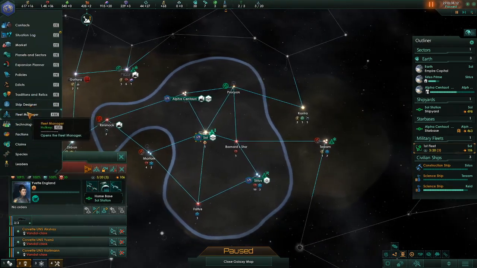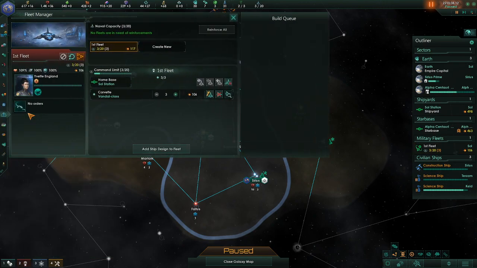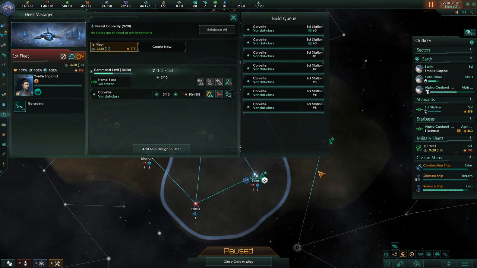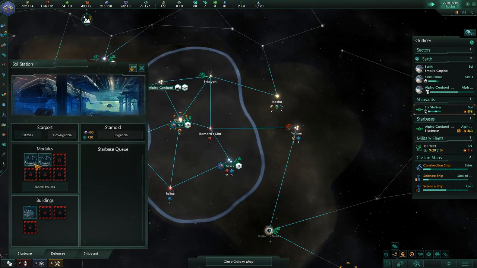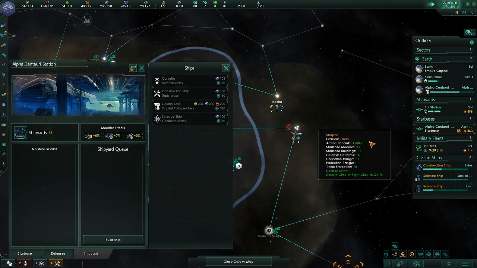If you want to increase how many ships you have, open up the fleet manager. It's F10 if you want to do the key binding. And here it's going to show you your current fleet, who's controlling it, the admiral. And if you want to increase how many ships are in the fleet, just hit this button. So we'll build up to like 10. So we're going to reinforce, and the shipyard will automatically start building ships. Now, because we have 2 shipyards here, they're going to build 2 ships at once, which is really helpful.